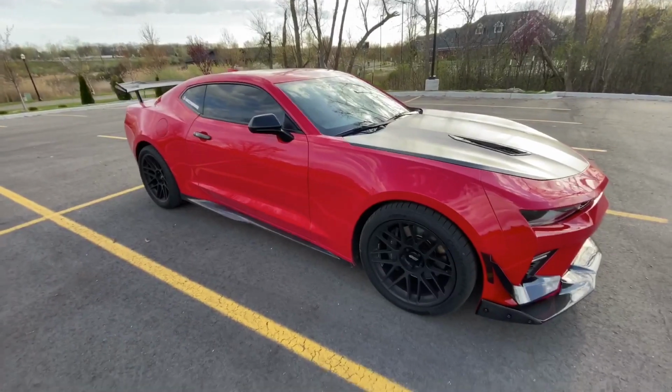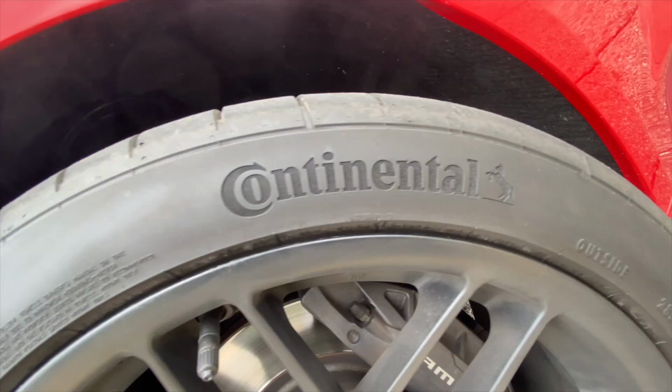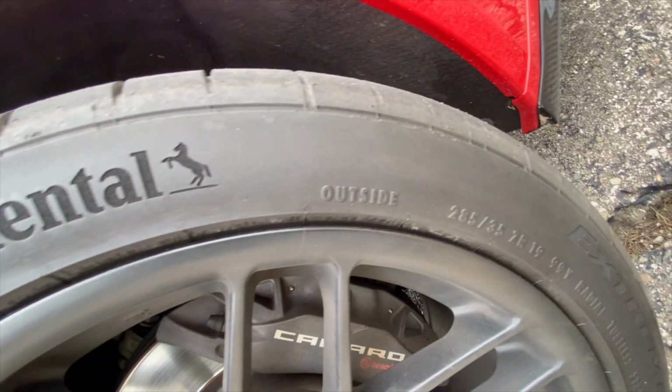So let's talk about these. Why I decided to choose the Continental tires over the NITTO G2s or the Michelin Pilot Sports and things of that nature. The main reason, to keep it all the way 100 with you guys, is that the Michelin Pilot Sport 4S's, the top of the tier, were on back order. So I went with these options.